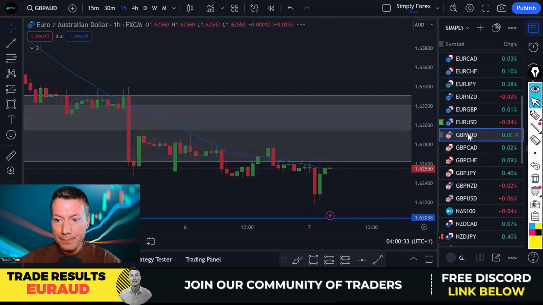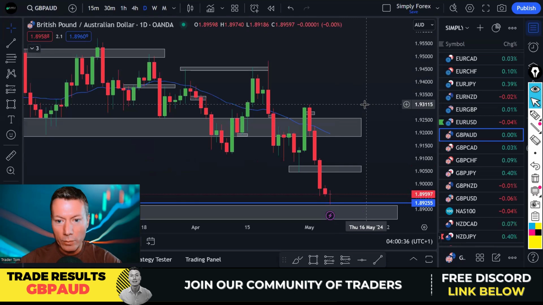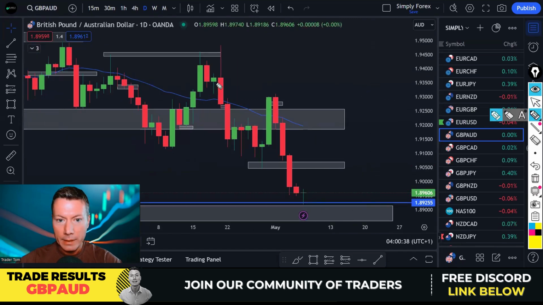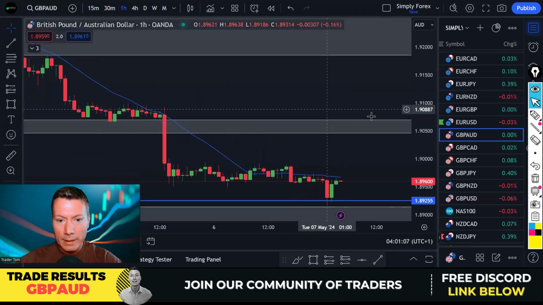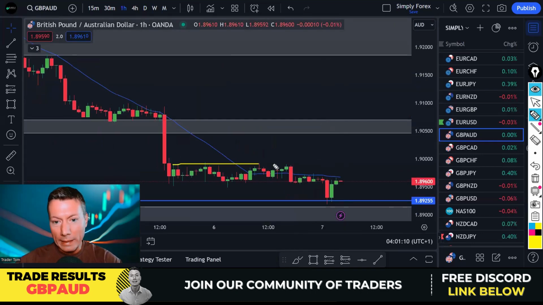Same with pound Aussie dollar. Look at the day chart. We were looking to sell this. We were in an uptrend here, really, and then price shot back down. We're getting lower lows, which meant it was a downtrend for me. We also had super bearish candles, guys. And the idea was just to come a little bit further back down to this blue line, just before the support in this grey zone. And that's what happened. This hit target, but again, if we drop down to the H1, it was a bit untradeable in here.